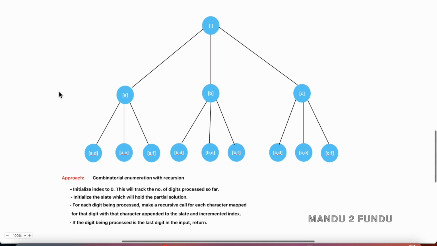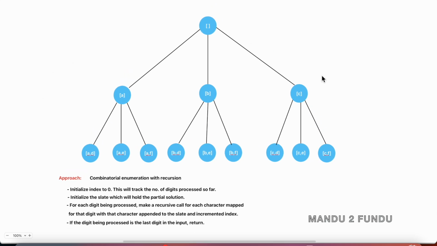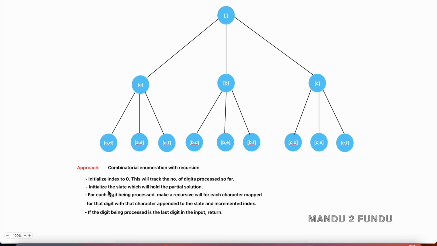So basically this is a combinatorial enumeration problem, and those kinds of problems can be solved using recursion. Let's see how we can do that. First we initialize the index to 0 so that it points to the first digit in the input string. This will keep track of the digits processed so far.